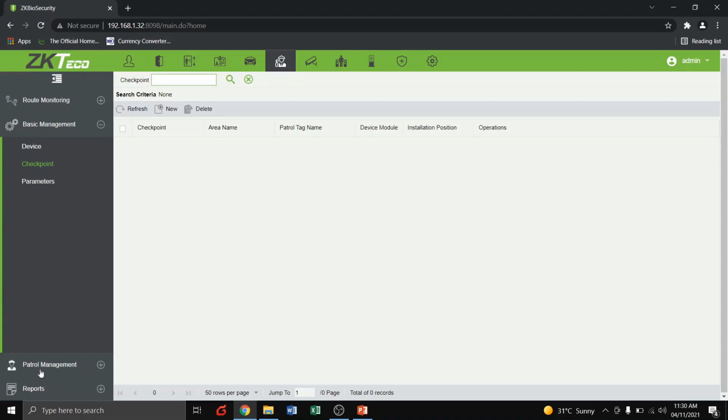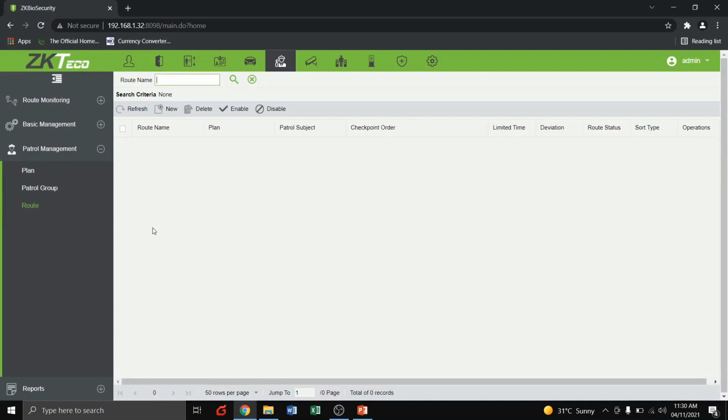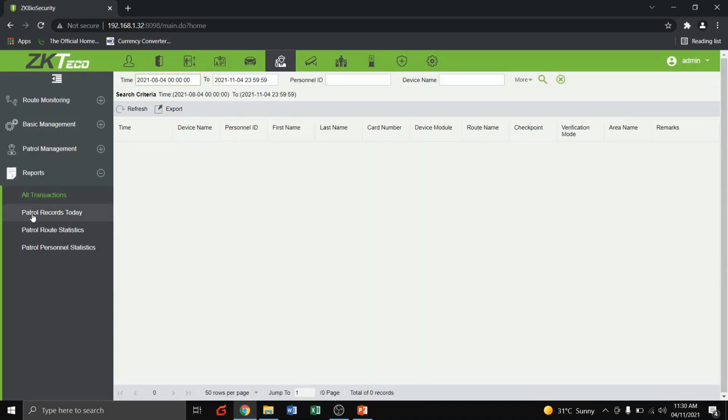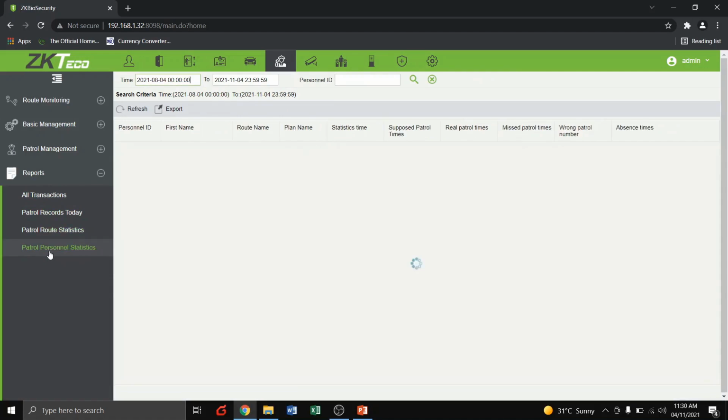We have to add the route of the security guards, where they have to go, and we can monitor from these routes. There are also reports available like all transactions and patrol records today, patrol route statistics, and patrol personnel statistics, which are available here too.